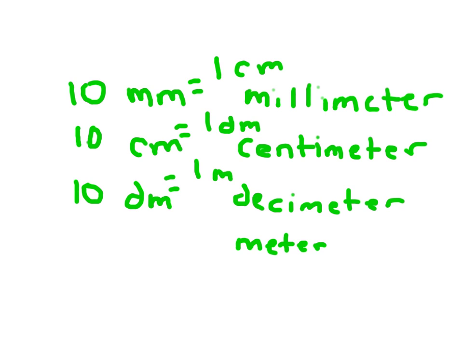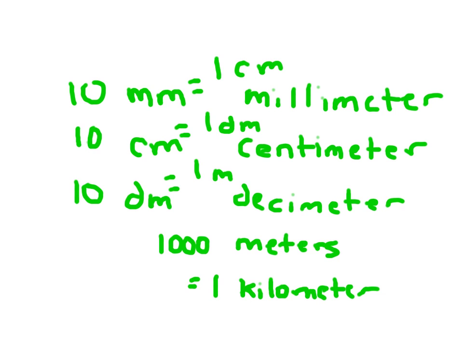Larger than a meter will be a kilometer. That prefix kilo means 1,000, and in fact, that means that 1,000 meters equals 1 kilometer. The abbreviation for meters will be m, whereas the abbreviation for kilometers will be km. So we have these metric units of measurement and some relationships for them.